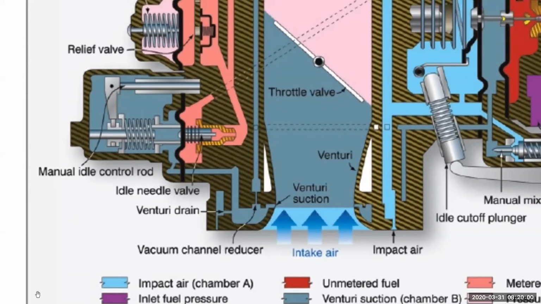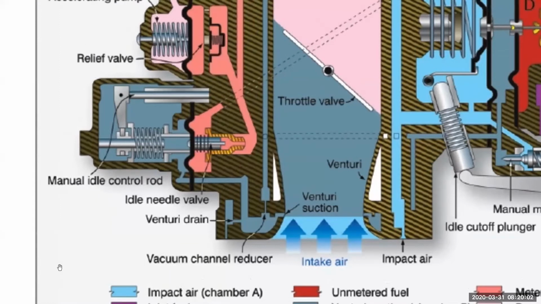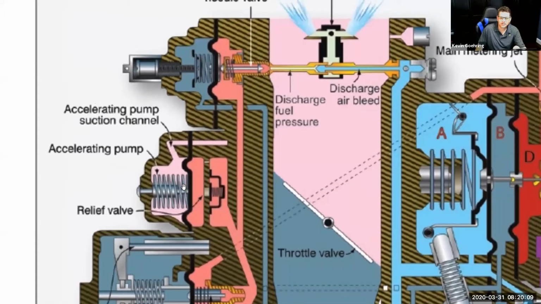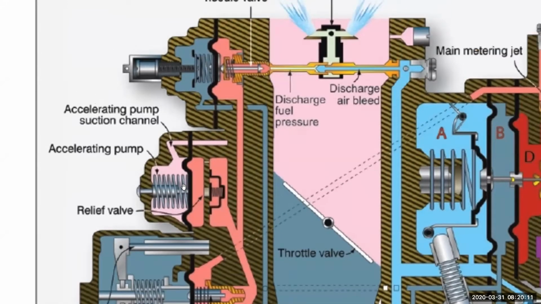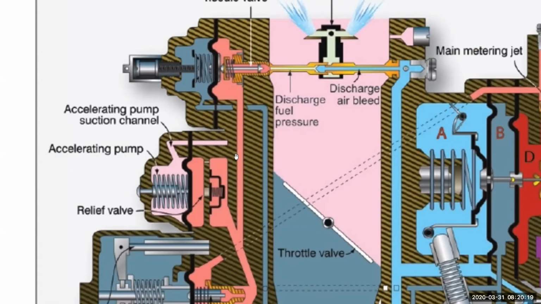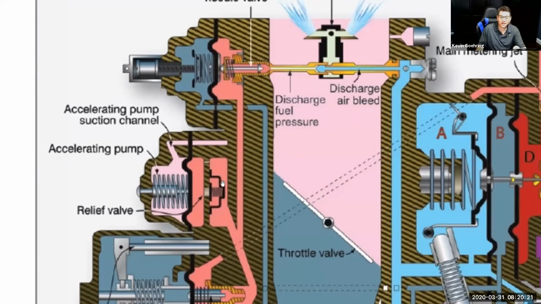On that accelerating pump, why does the channel go back down before it goes up to the discharge nozzle? Here? Yeah. Why does what? It goes down, and then it's got to make basically a 180 to go up. Oh, instead of going this way? Yeah. I don't know. It's the way they did it.